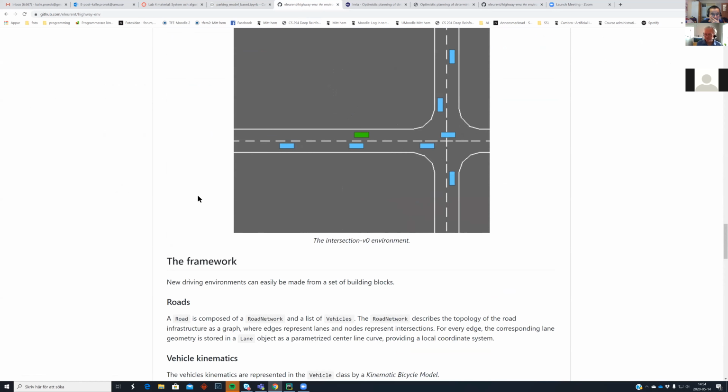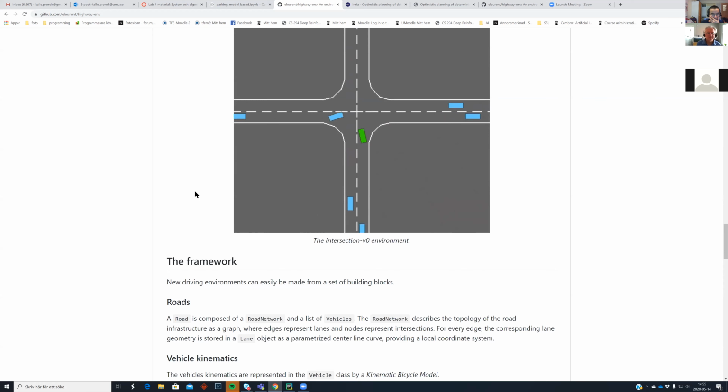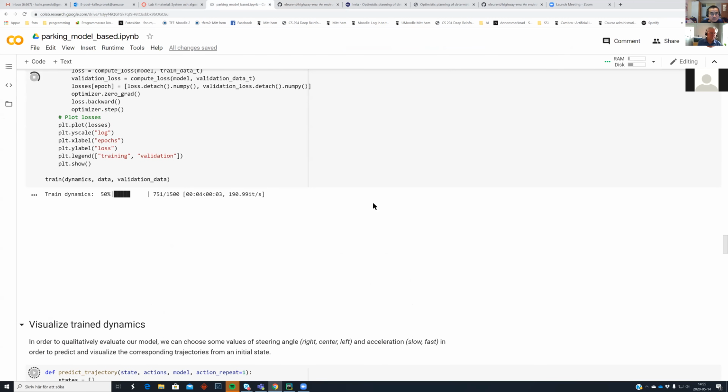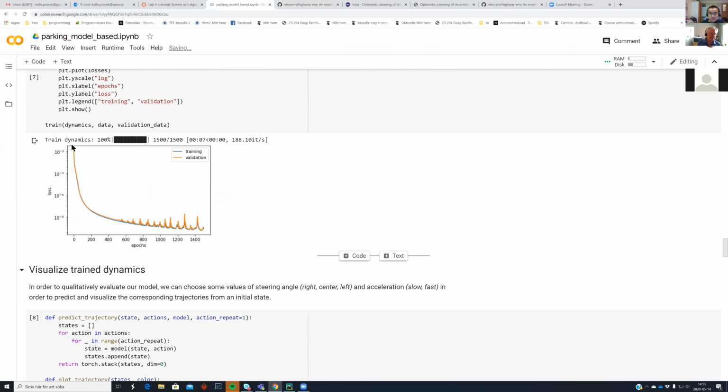So are there some particular questions? You see now how this is training. Then we see this error goes down after some epochs.